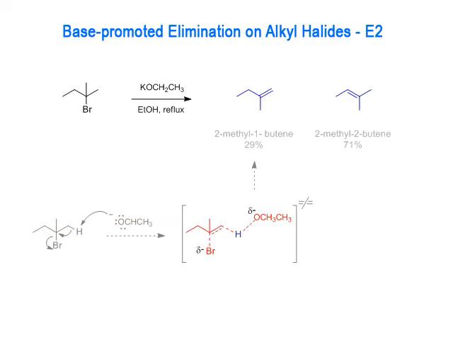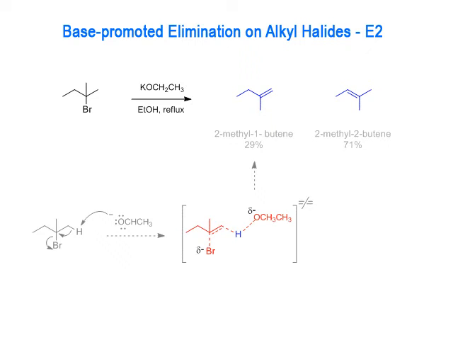The transition state at the top of this rate determining step shows the formation of an oxygen-hydrogen bond, the breaking of a carbon-hydrogen bond, the formation of the pi bond, and the breaking of the carbon-bromine bond as the bromine leaving group is breaking off. We can see here the motivation for the reaction is for the very unstable negative oxygen to lose its charge and pass it along to bromide to become Br-, which is much more stable.